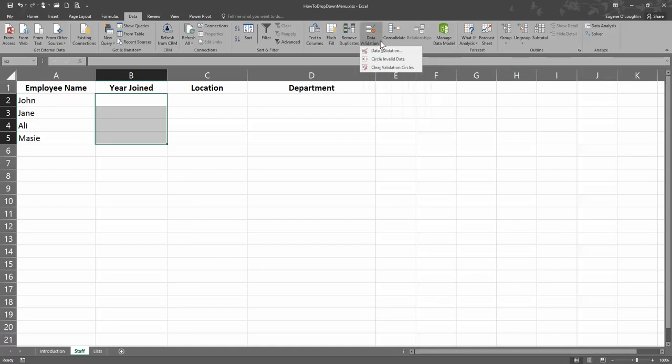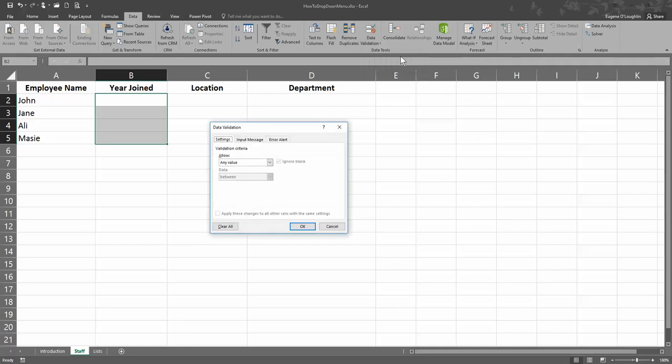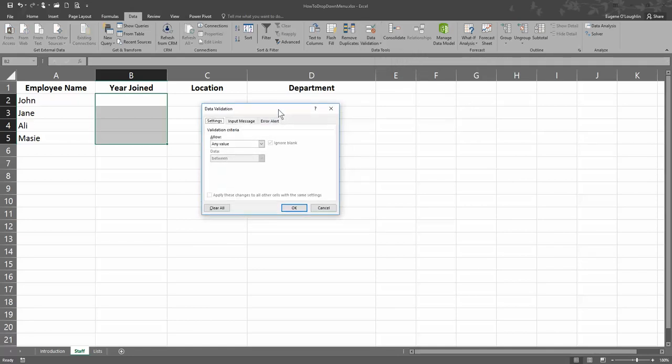So select that. There are three options here. The one we need is the data validation option. So select that, and that gives us our data validation window here. A few things to change in this. The first thing to do is the criteria that we want to have is a list. So we're going to click on the down arrow here to change any value to list. You can see list in the middle option there, so just select that, and then that generates an option for us to enter the source, and that's where the list for this particular item is.